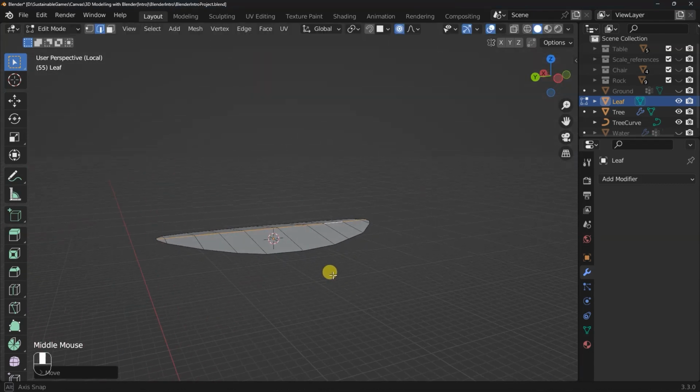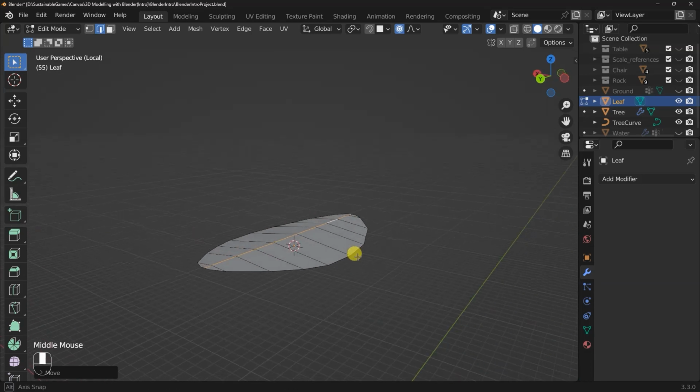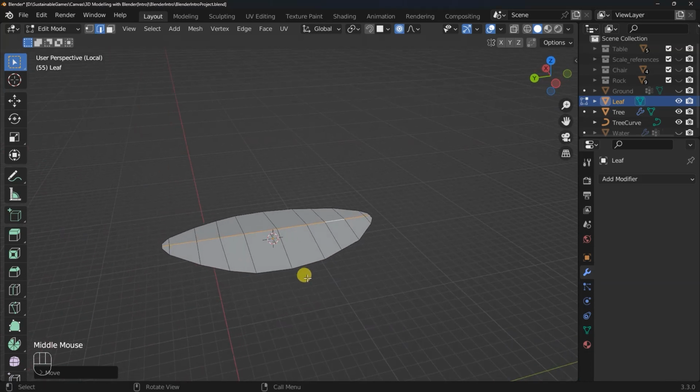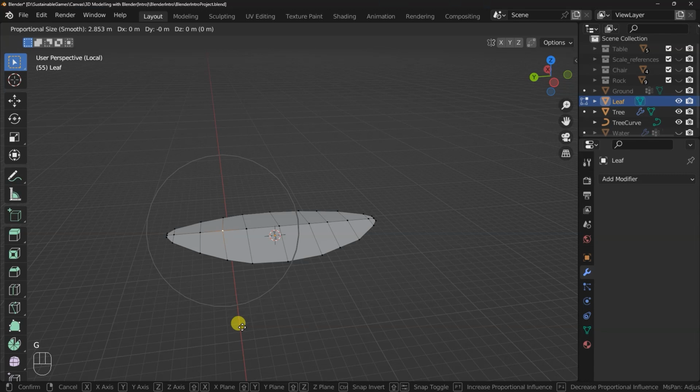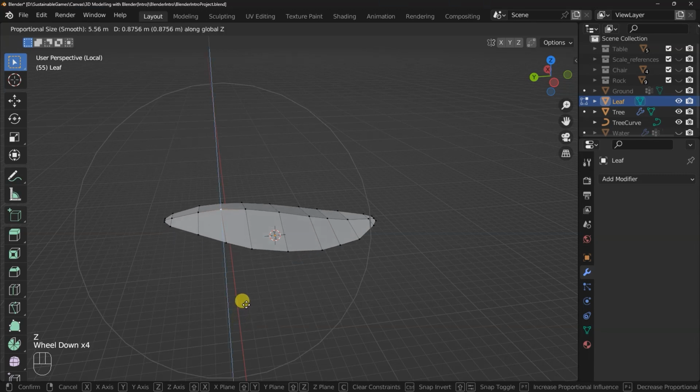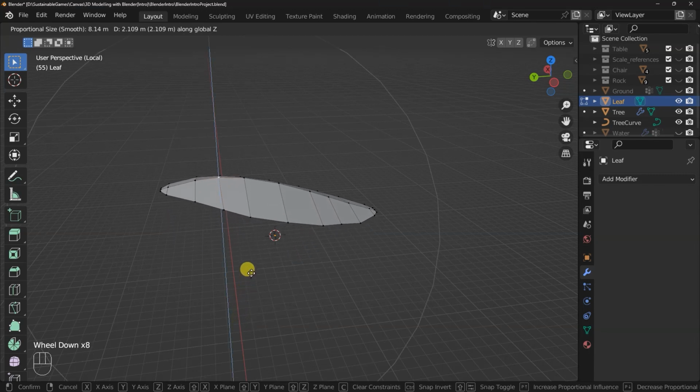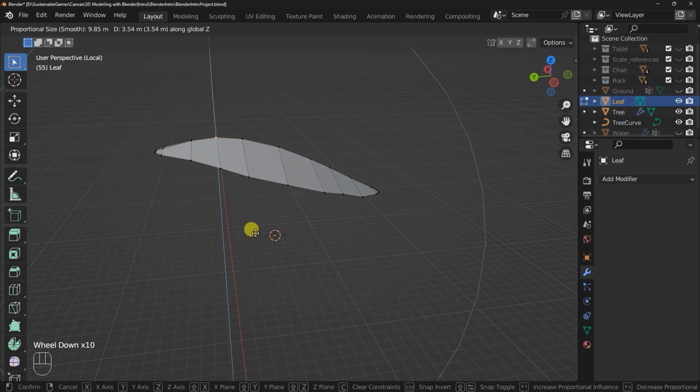So I think I like this little inclination. Now the next thing I would do is to go to vertex select and just select one of these vertices. As far as I'm on proportional editing, I'm good to go. I'll click on G, Z, and take it up and increase that curve a bit.